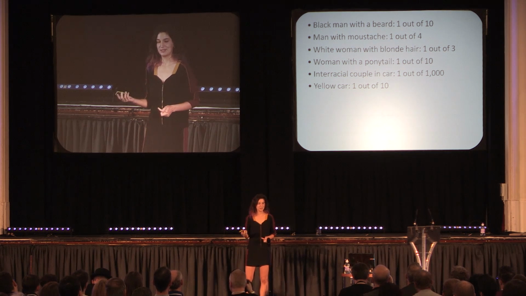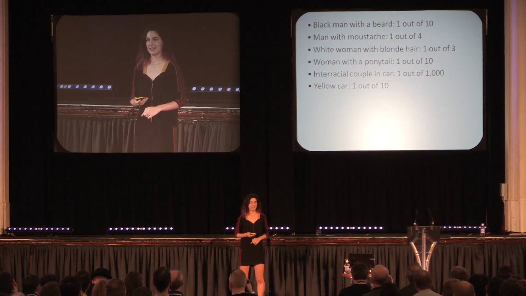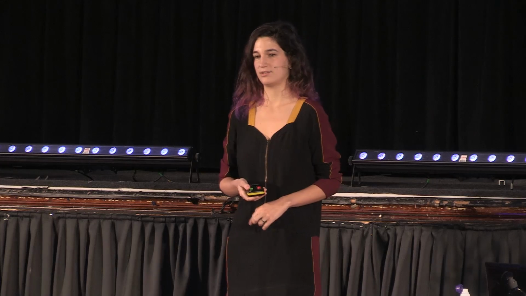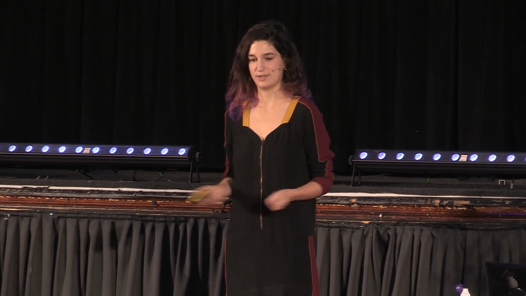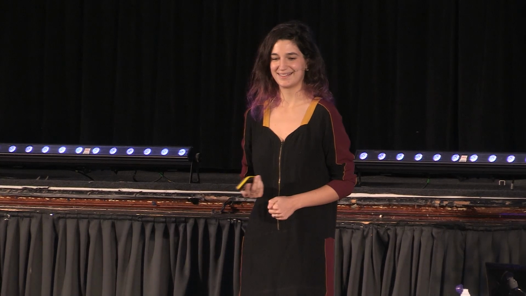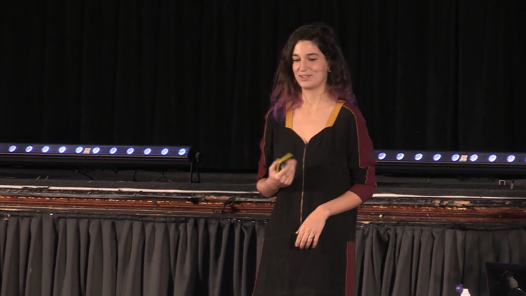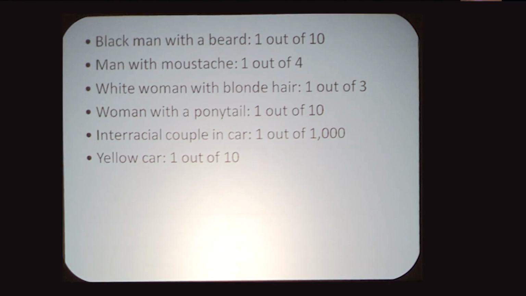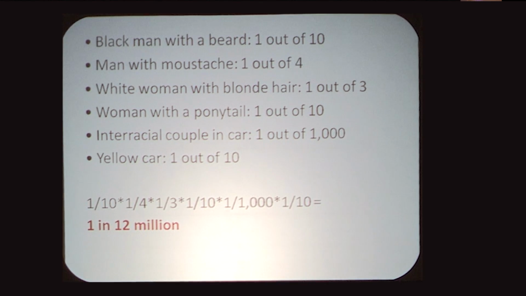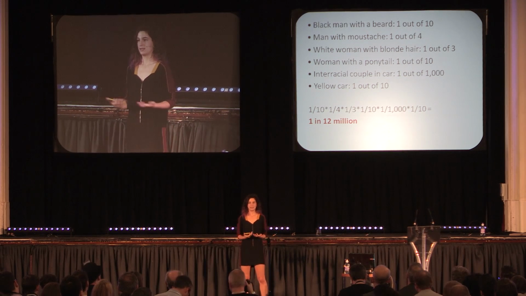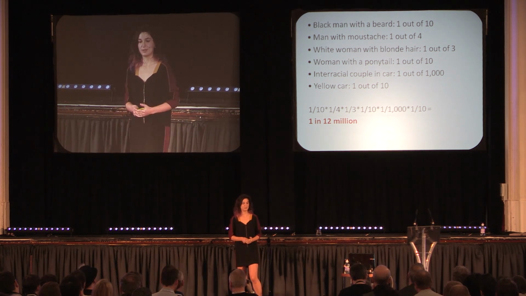And if you're interested in knowing how he found these probabilities, he just took them out of his own head. He actually asked his secretaries also for their opinions. So then he multiplied all of them, found 1 in 12 million, said this is a tiny, tiny probability. There can't be 2 such couples in the area, so this must be the right one.